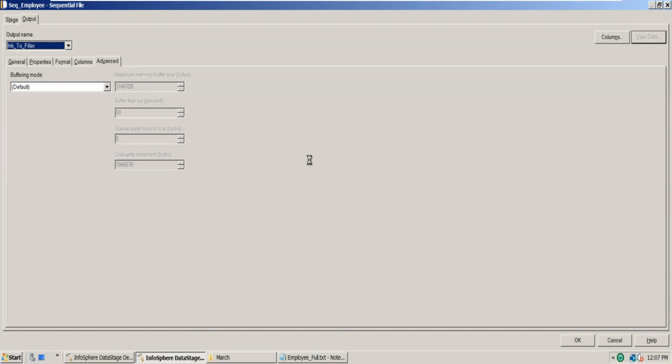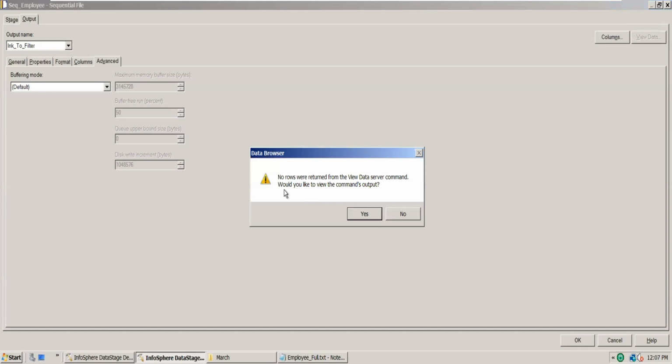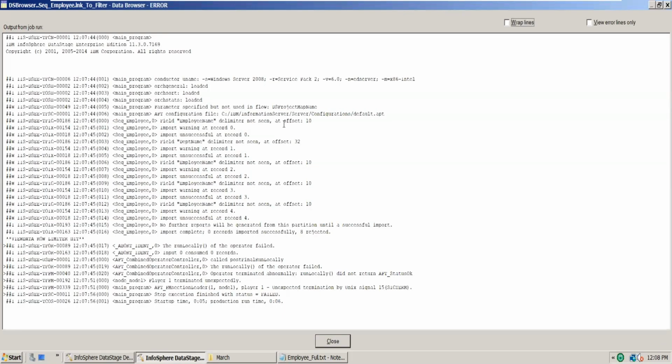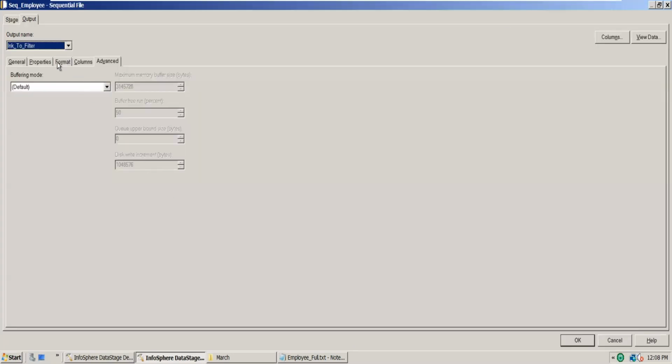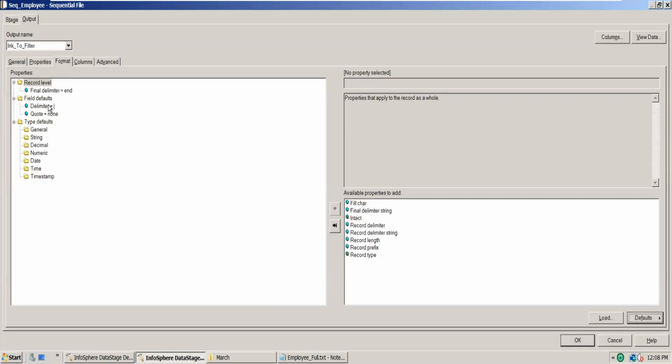It is still connecting. So it is giving some error. No rows were returned from the view data command. Would you like to view the command's output? Yes. Here some error is there. That's the reason I could not see it. Here it is saying delimiter not seen at offset 10. I'm closing this one. Let me go back.